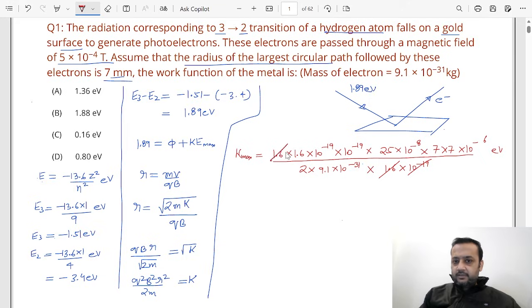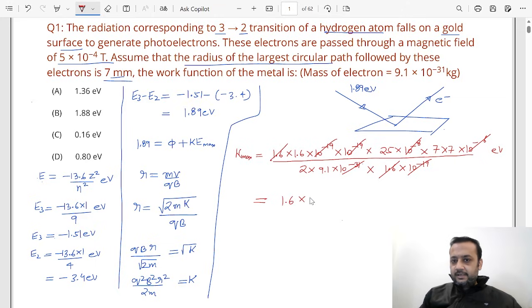It's not a very difficult calculation. You can just cancel this out. If you check the powers of 10 also, here you can see this is 10 to the power minus 19, and minus 19 and minus 8 will become minus 27. Minus 27 and minus 6 will become minus 33. So if I cancel all the 10 to the power minus 33, this will go up, so 10 to the power minus 2 will remain in the numerator.